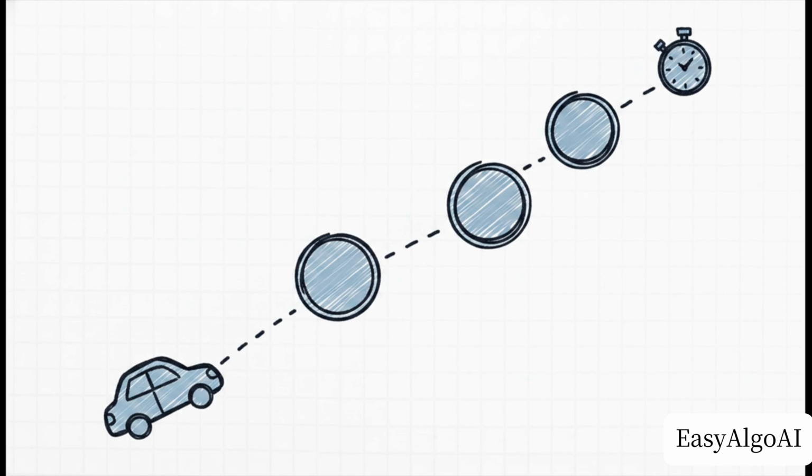To really wrap our heads around how this works, we need a good, relatable analogy. So, picture this. You are planning an epic road trip. You're starting out at City A, and your final destination is City E. But there's a catch. You absolutely have to make stops at Cities B, C, and D along the way. Naturally, you want to get to City E as fast as humanly possible, right? You're looking for the absolute fastest, most optimized route for the entire journey.